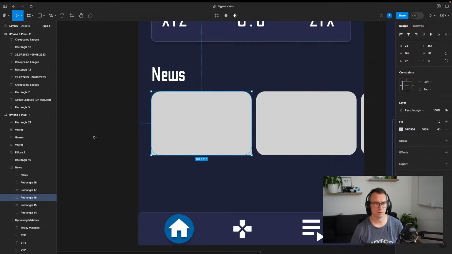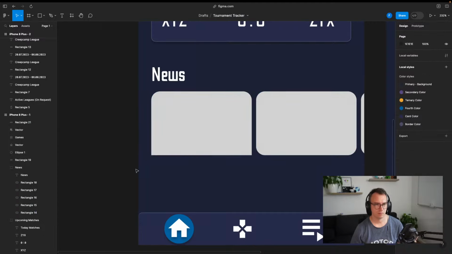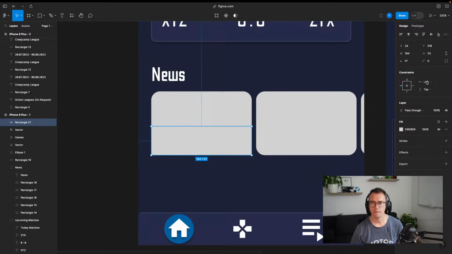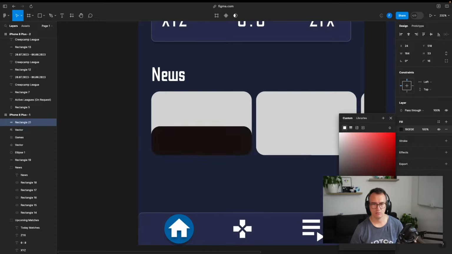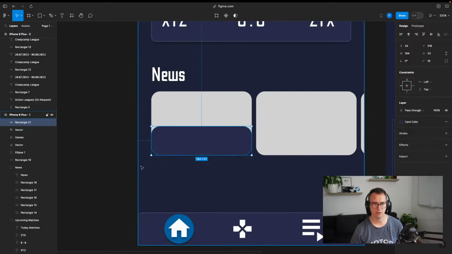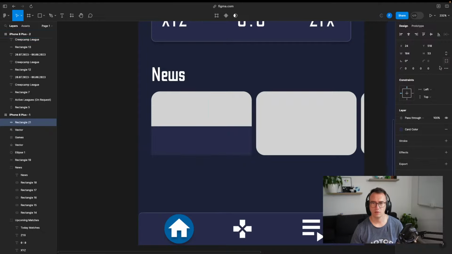How strong? 16, we have it. So that would mean we have that on a 16. It needs to be on top of it. I think that's the case. Just in a different color. We could take the card color. And I think we don't need to make that too strong on the top. What we can do is even make it 0. And just on the bottom part we say this is an 8 or a 16.